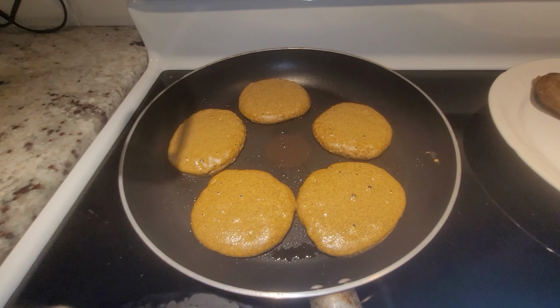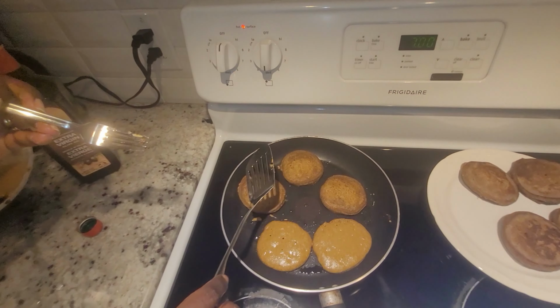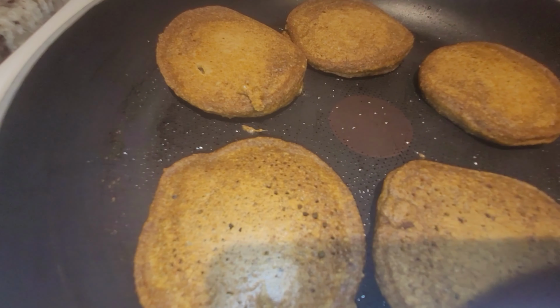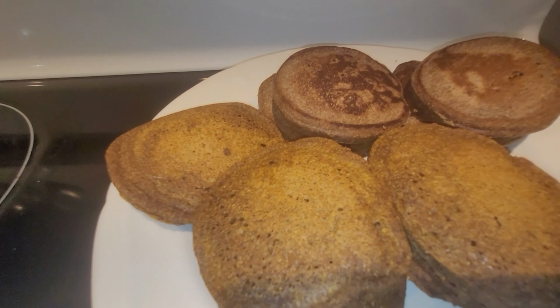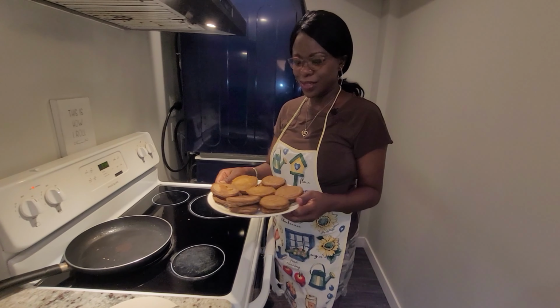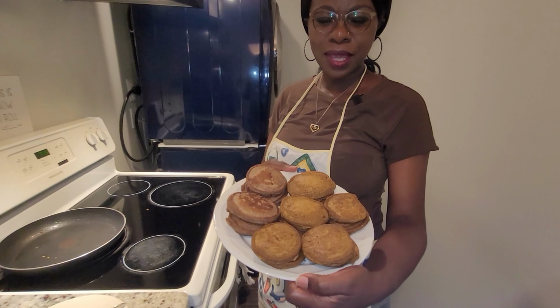Alright, time to flip them. Olive oil again. There you have it. All right, so we're done. That did not take long at all. That is a very beautiful millet pancakes.